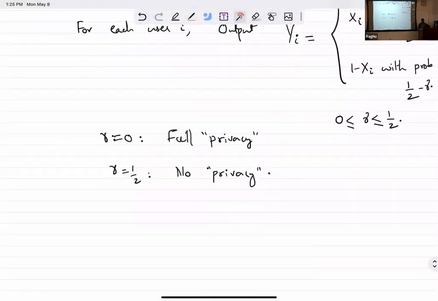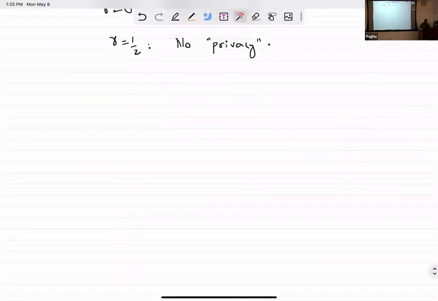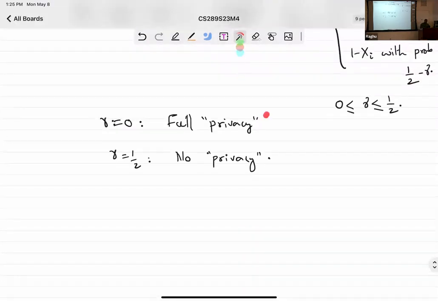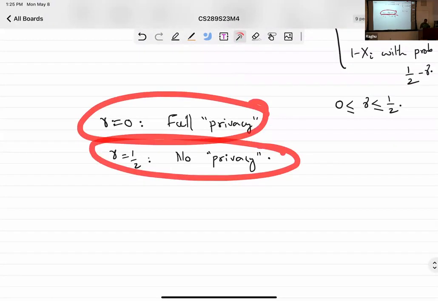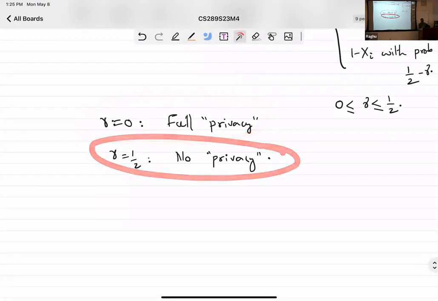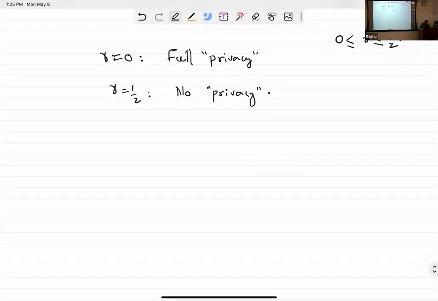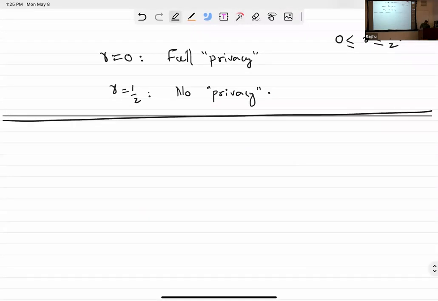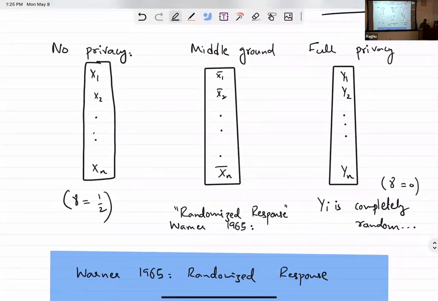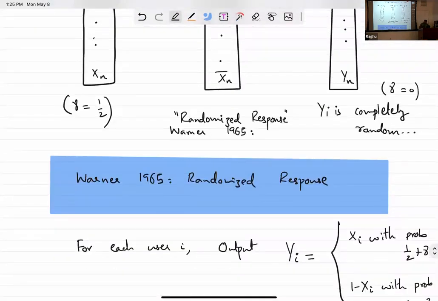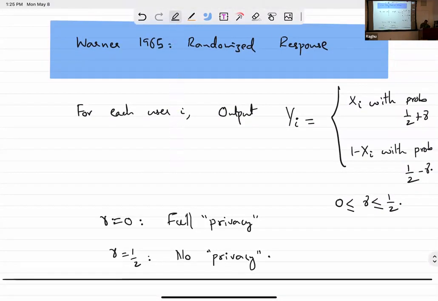Any other questions? All right. Well, we have something. We know that this is some parameter we can tune between these two things. And let's try and figure out, depending on our privacy budget, we can do something. But how useful is this? Now you release this data set of, should I say, okay, let me put bars here maybe.